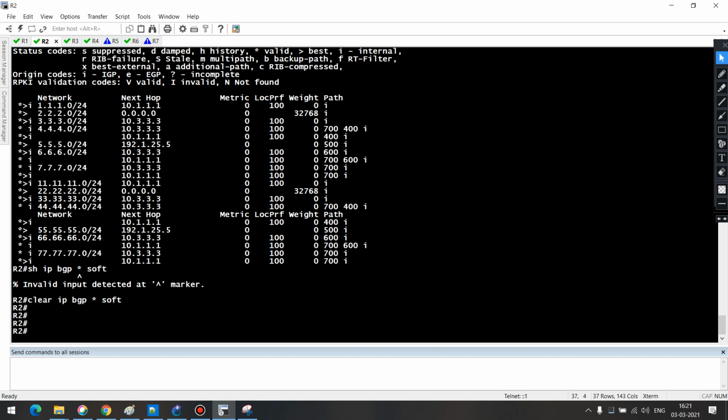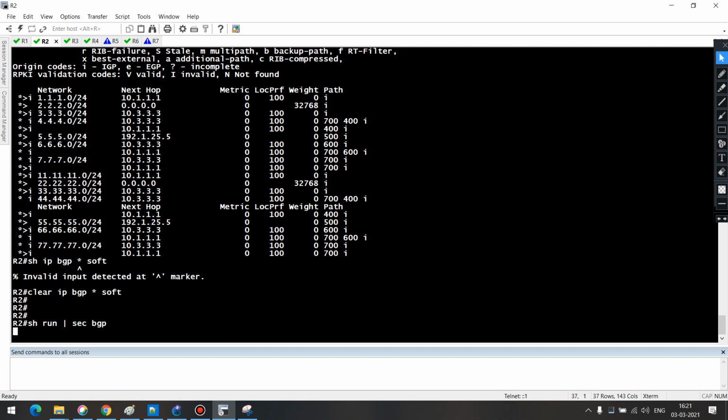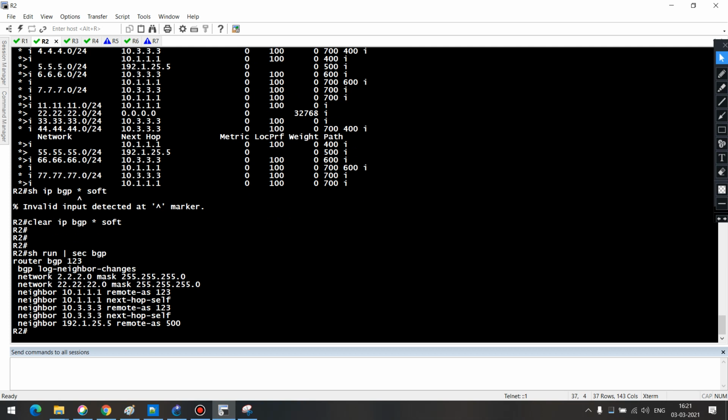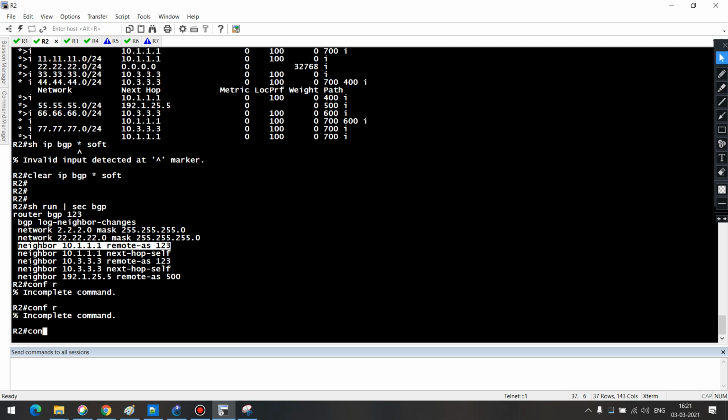So let me configure the BGP peer group here with the route reflector. I'll remove the BGP neighbors: show run section bgp, and I'll remove both 1 and 3 as my next-hop-self in the BGP peer.